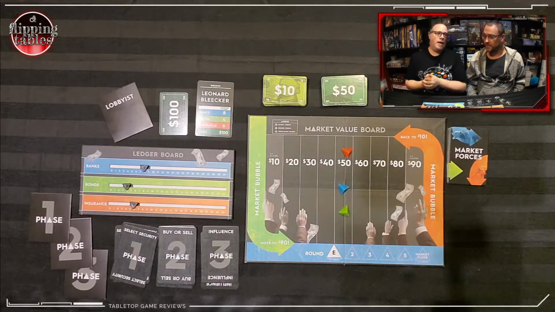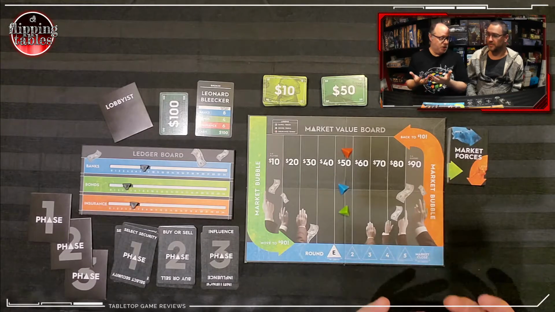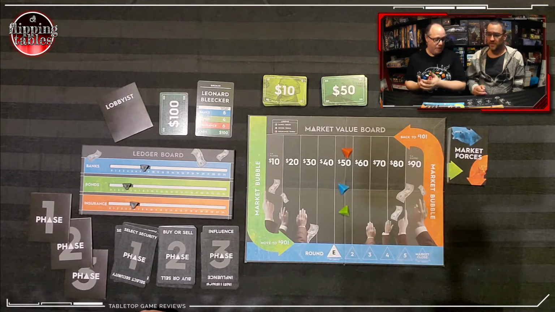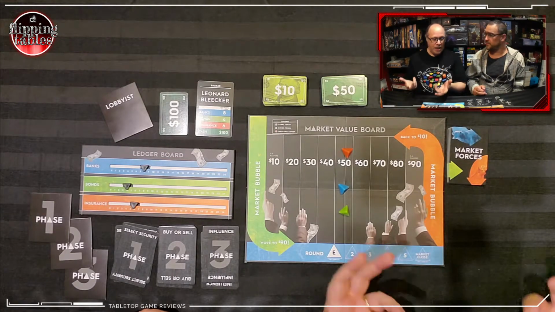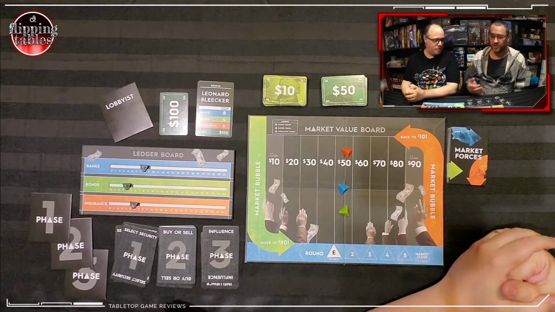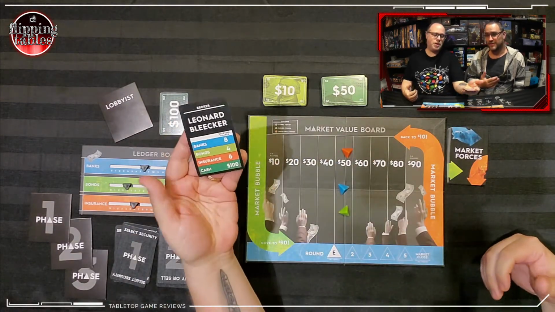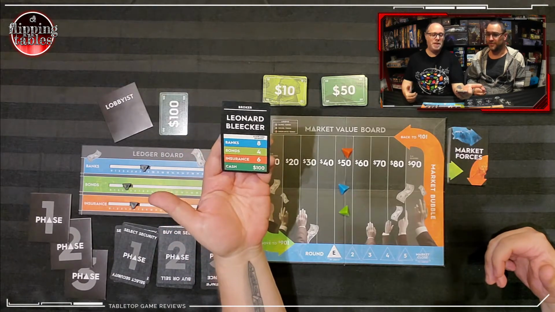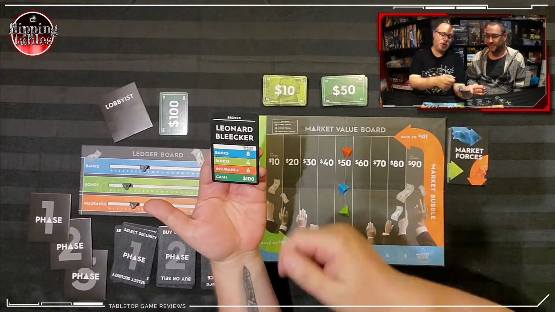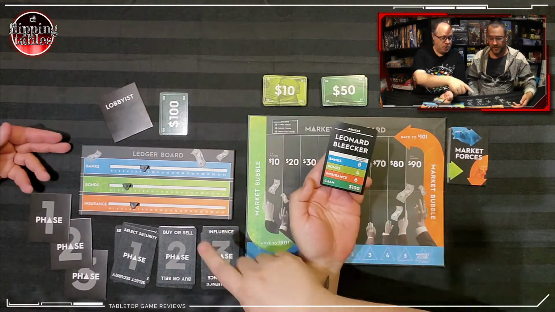There's 6 rounds in the game, and you're basically trying to influence the market to gain the best capital that you can, the best portfolio at the end. To have the best portfolio and the best value based on your portfolio and the money on hand at the end. Right. So you are a founder of the stock exchange, so you'll select your character. In this particular case, we're Leonard Bleecker. Leonard Bleecker is going to start out with $100 cash and 8 shares in the bank. And that's on the ledger board.